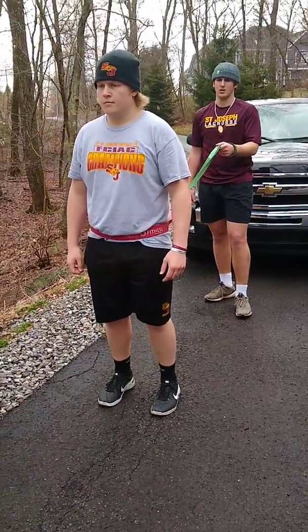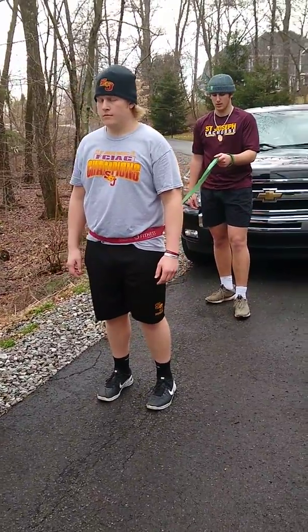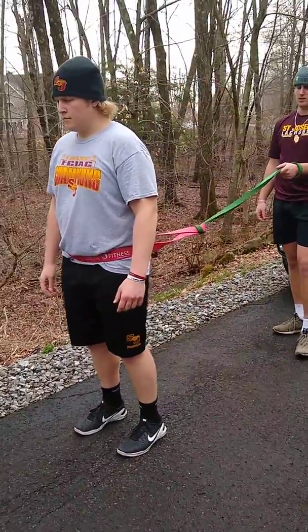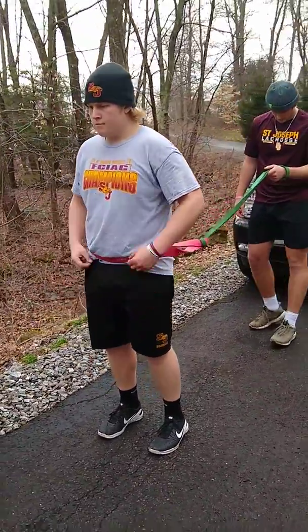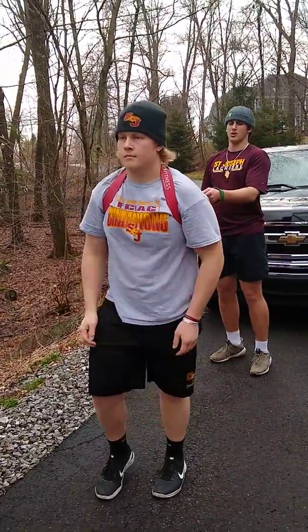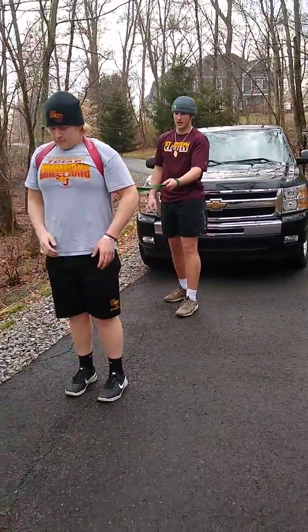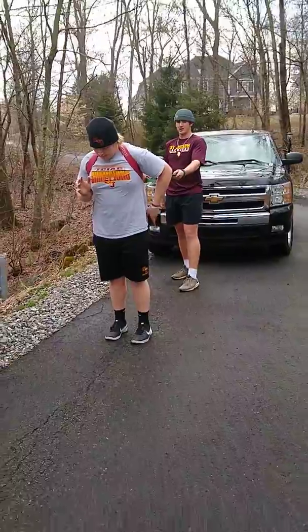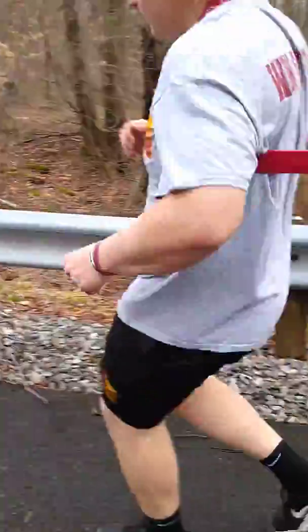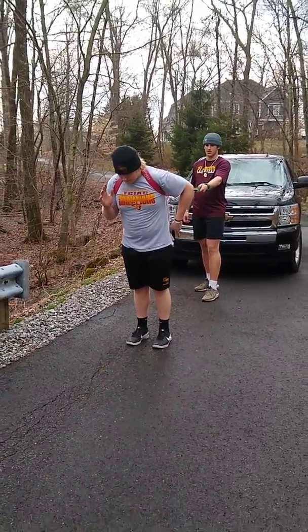Okay guys, so to build stride length, in other words, force application into the ground has to be greater. So we'll do hill sprints, we're also going to do resisted runs. I got a double band, a green and a red together. And Caden, if I say backpack, what we do is we throw it over our head, but keep it under your shoulder so it looks like a backpack. Now he's ready, he's got a shoulder harness. Owen's going to provide the resistance. Caden's going to fall and drive out into that sprint. And go. Very good. All right, we're going to do about 4 or 5 of these. Ready, go.